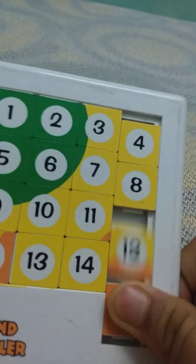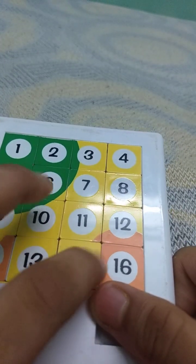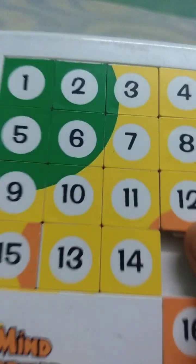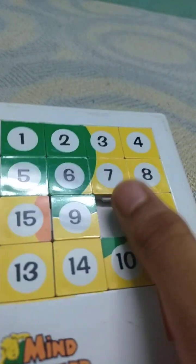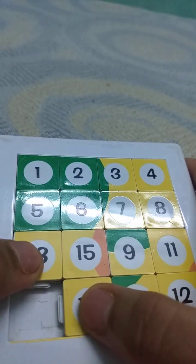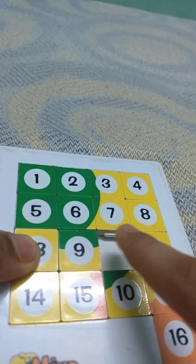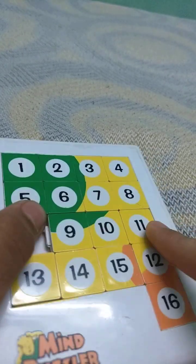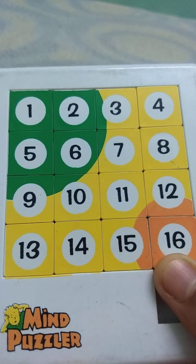over here. And if you push this up, the color also won't match. Means here the color will match, but this part over here will be missing. So what you have to do, take this down. Take this like this, over here, 13 over here, 10 down, now you have to jump a little bit, and then 9 over there, now, and then over here, and here. Now, we have to take this guy down, and solve.